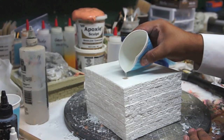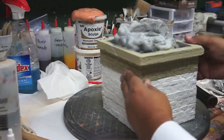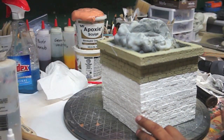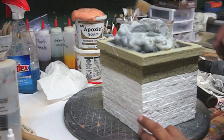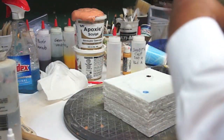All right, now we need to do the last piece, but we can't drill this way. I mean, we could, but no need to. Se puede, ya tenemos que hacer el otro, pero no vamos a hacerle los agujeros aquí. So what we're going to do, let's turn him around.